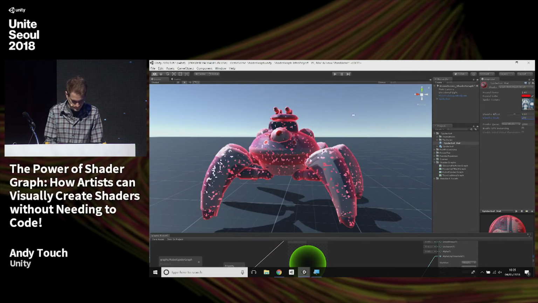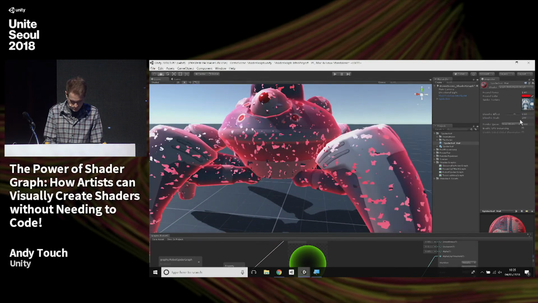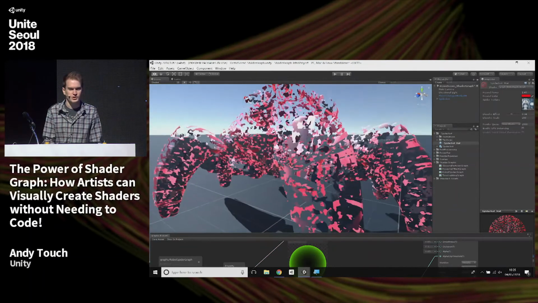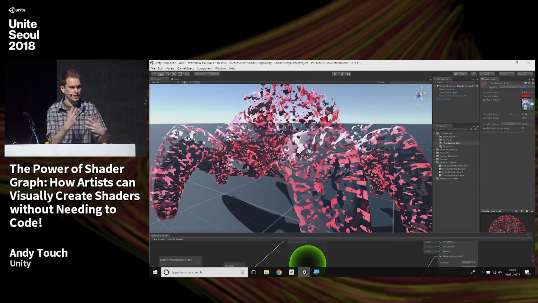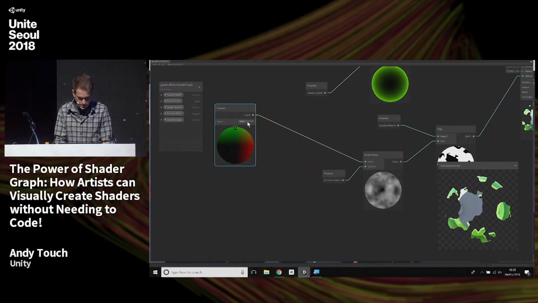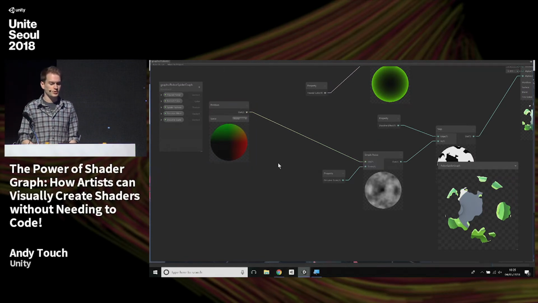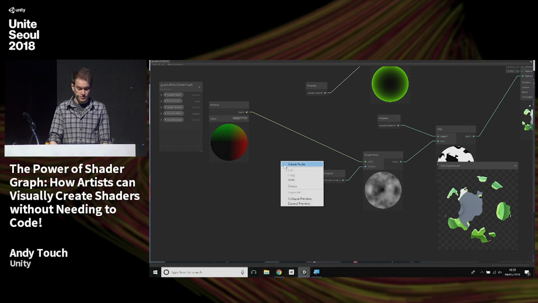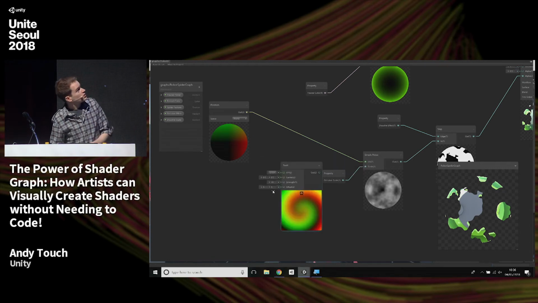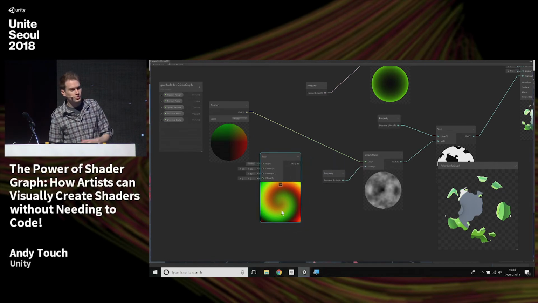And yeah, so very quickly you can get some very interesting, very strange effects just by plugging in different nodes and seeing what they do. And if I go back to world, we can also do things like play around with the UV. So if I create another node, and let's use something such as twirl. This will take the UV and it will distort it and twirl it to kind of create some kind of twist.